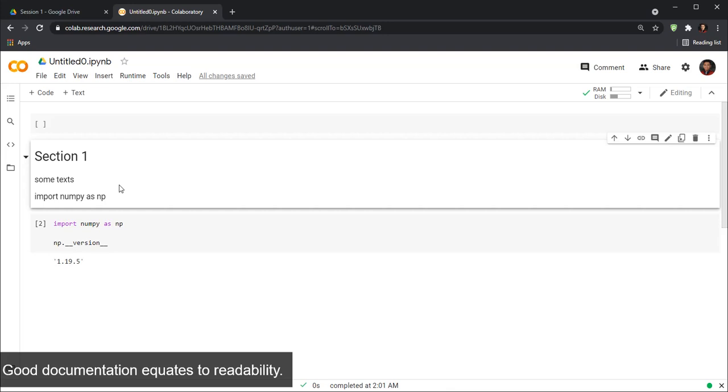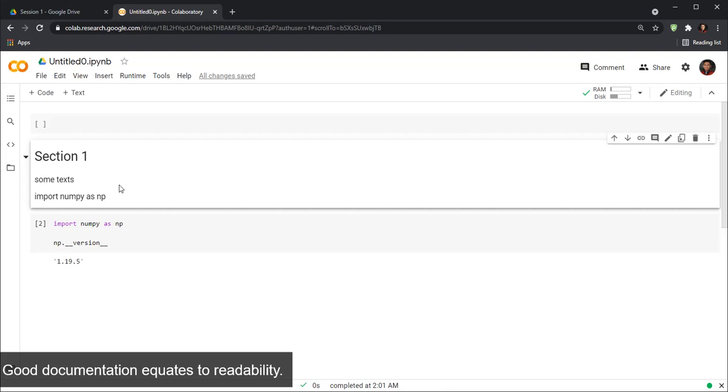Aside from that, the second major case is when you try to share this notebook maybe to your colleagues and you want them to read your code. And of course, mayroon ding ego natin as a programmer, no, that we want our code as well documented as well as readable siya. So, well documentation equates po siya sa readability.